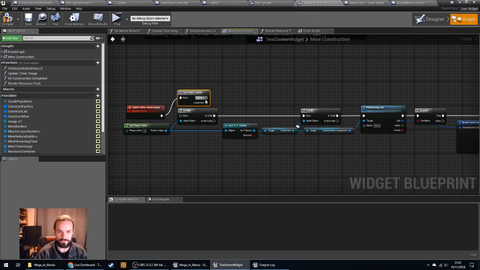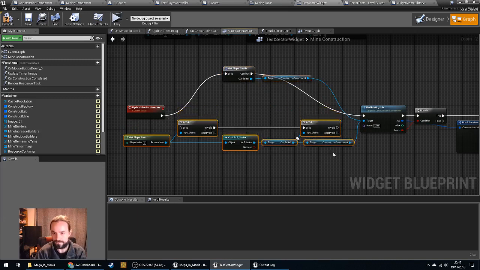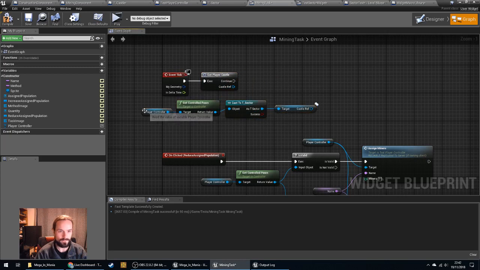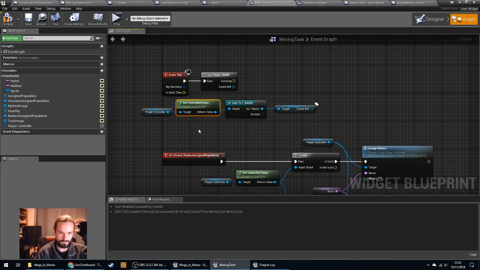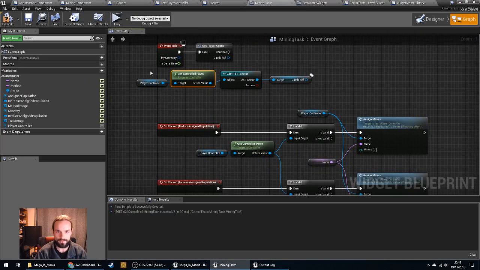So effectively we can replace all of that with this. And we can use that within our mining task. So in this case we pass it in, but actually we're using get player pawn there, so we don't need to get the player controller anyway. So actually we don't need any of that.